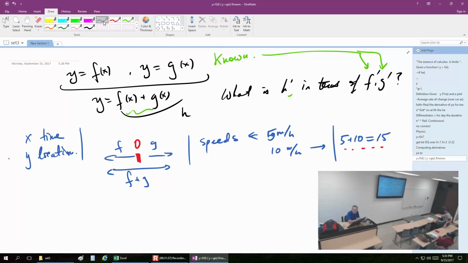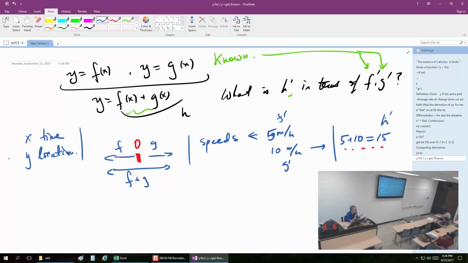So these are what I'm talking about. This is f prime and this is g prime, and this is h prime. When both of them are constant, there is certainly no doubt about what's happening. When the speeds are not constant, it's slightly less obvious. But think about it: you're measuring the speed at one moment at a time anyway. So it doesn't really matter what the distance is. It's how fast you're moving.